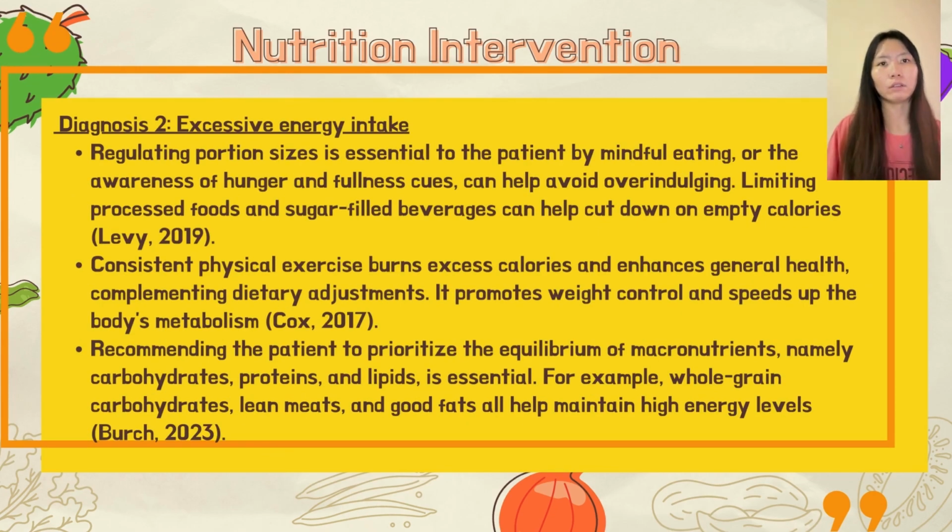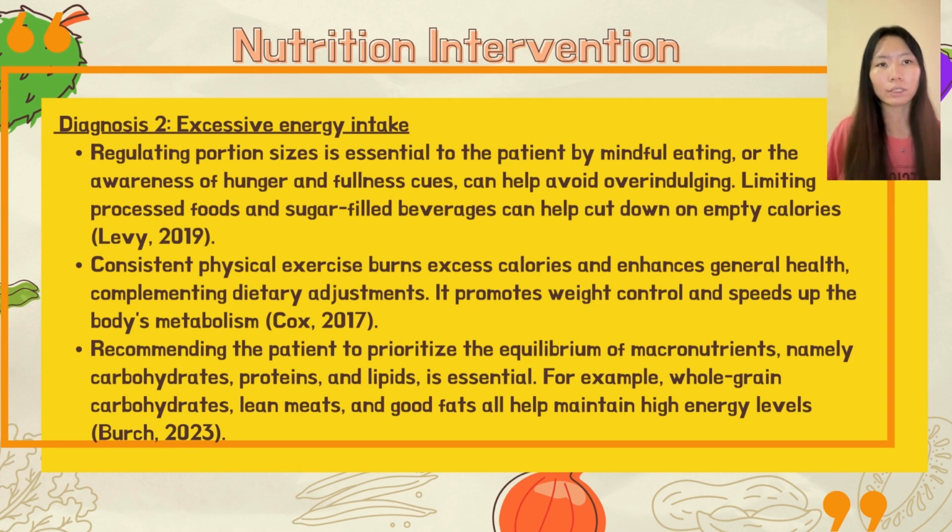Next, we focus on diagnosis 2, excessive energy intake. We can regulate the portion size, which is essential to the patient, by mindful eating or awareness of hunger and fullness cues, which can help to avoid overindulging. Limiting processed food and sugar-filled beverages can also help to cut down the empty calories.